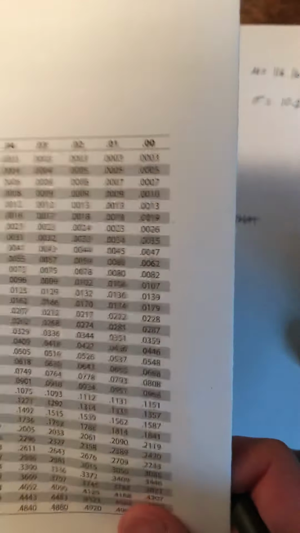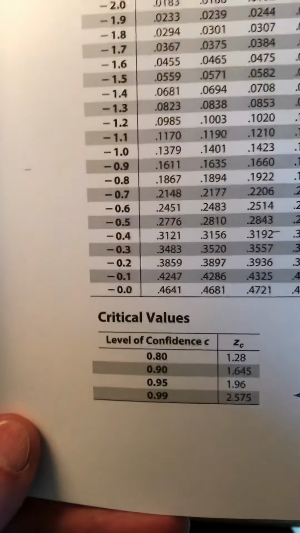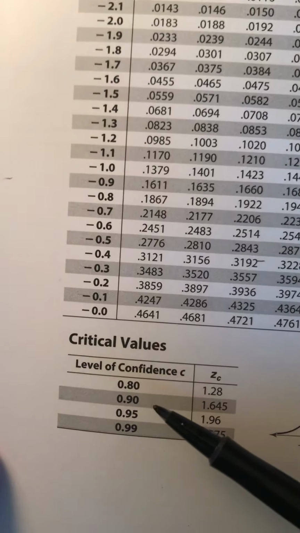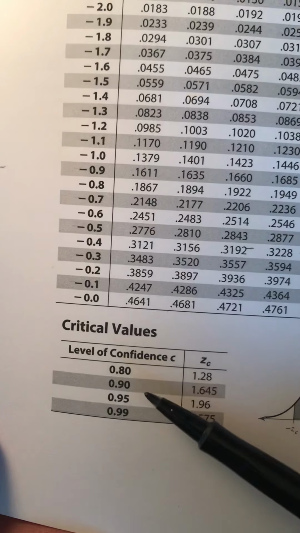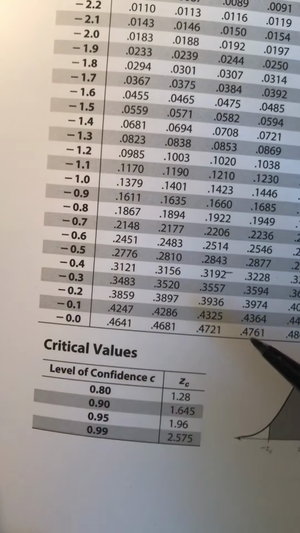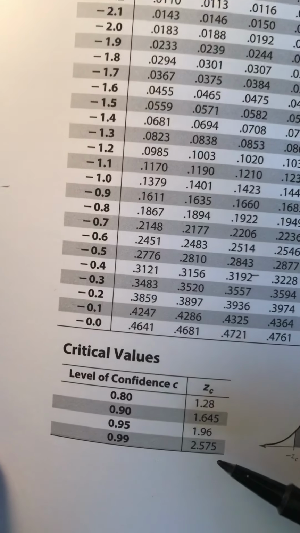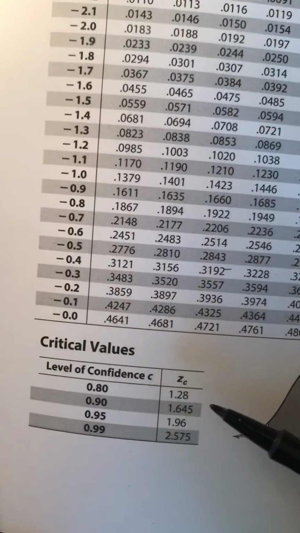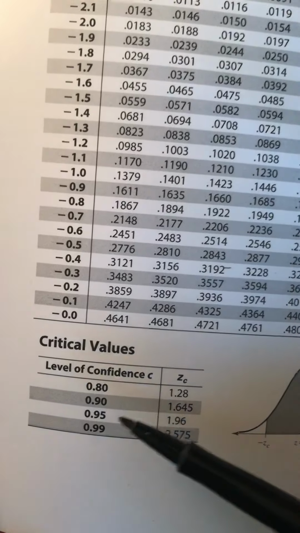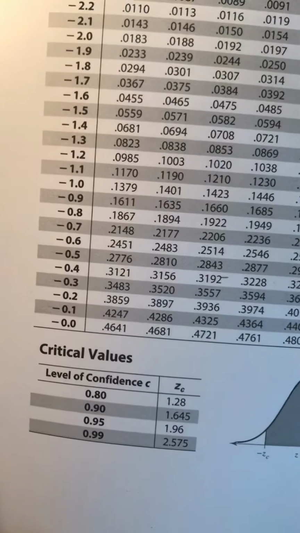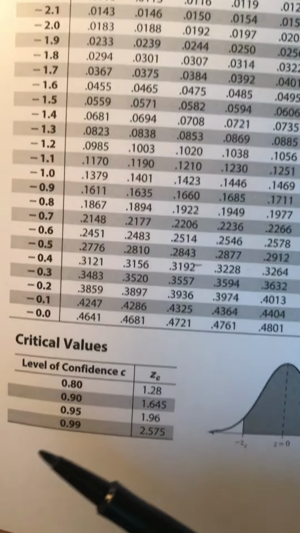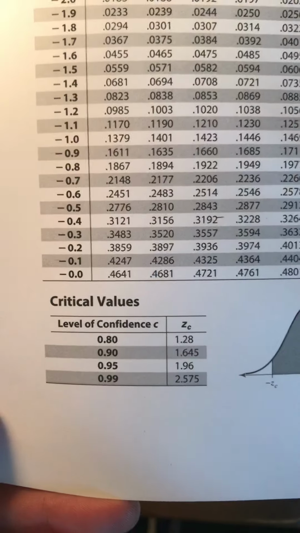It has a little cheat sheet down here. These are called critical values, when we're talking about 80% confidence, 90, 95, or 99, which most of the problems are, they will have these as what they call critical values. These are the z-scores that always pop up, and this one, the 1.645, always relates to the 90%. So they kind of pulled these out of the chart for you because they're used so often, those 4 scores.